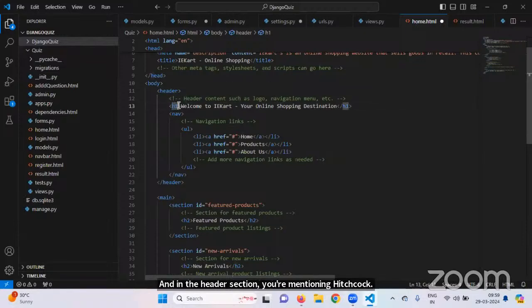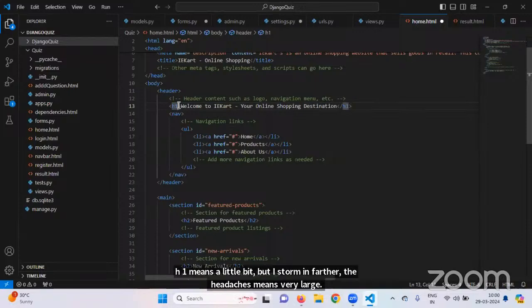You have H1, H2 up to H6. What these H1, H2 do is they maintain the size of the text. H1 means a little bit big, H2 means further big, and so on. So these tags will help you in representing the text size.